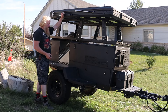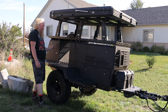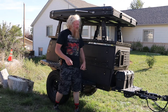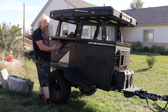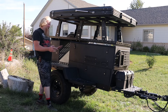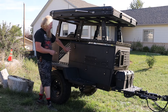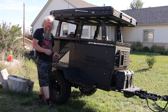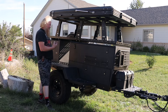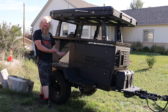Rooftop tent up here and kitchen in here, storage down here, refrigerator over here. There are batteries — that's what this box in the very front is. Those will provide 12-volt power and then optionally you can add other things. There is a solar panel and battery system in here that gives you 110 outlets and just a lot of useful storage, so all your gear and food and whatever can go in here.